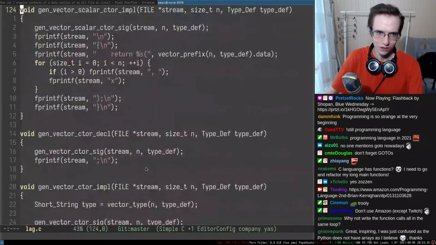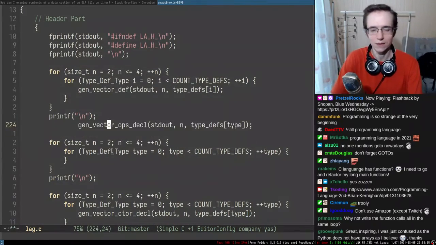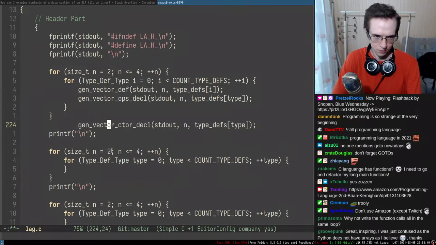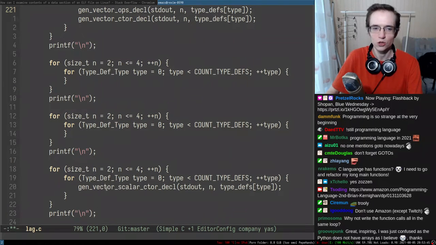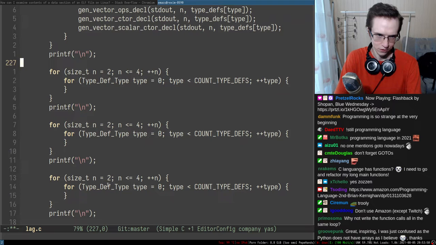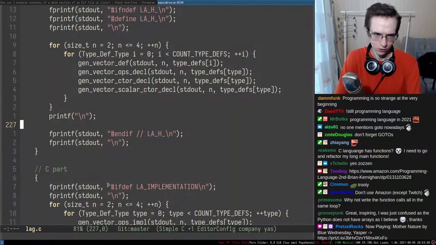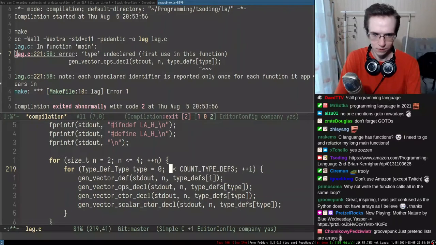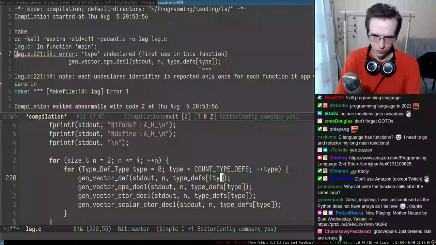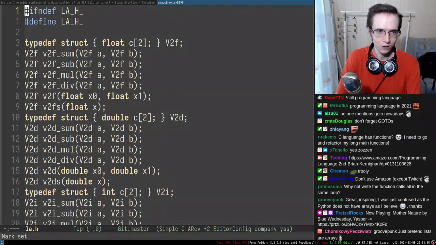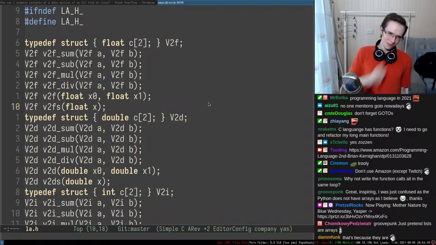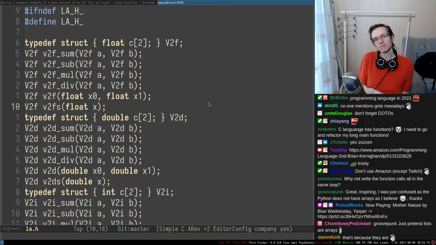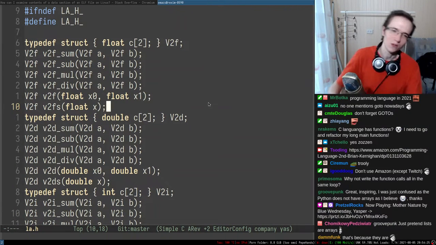If you compress all of that into a single loop, this is how it's going to look. It will interleave them with each other, because as soon as I call this function, it just generates it in place. That's why order matters. So if I remove this entire thing and compress it, let's take a look. I think I should call this one type. There was a little discrepancy in how we iterate through this. All right, there we go. Maybe it's not even that bad, actually. Wait a second. I thought it was going to look bad, but it actually looks pretty nice. They're grouped by their type. All right, it looks better.